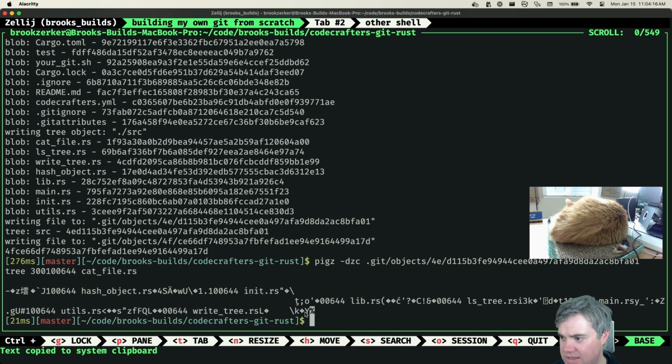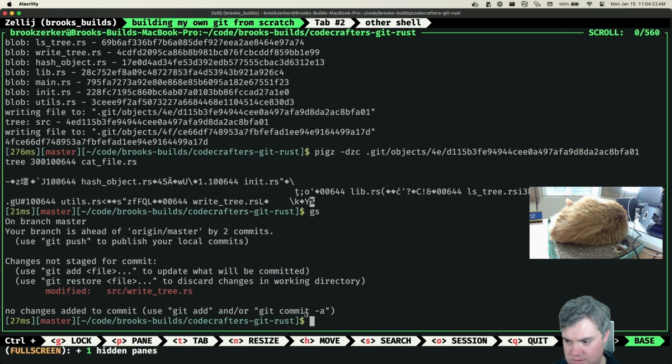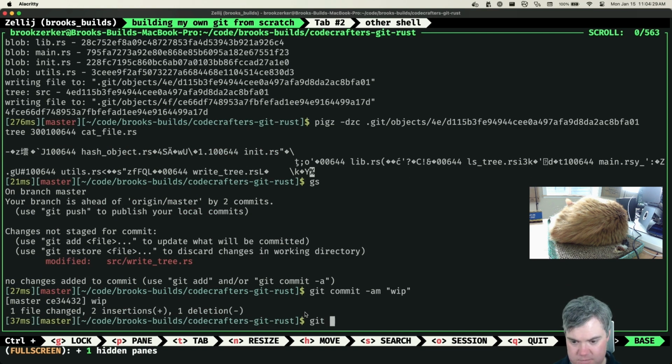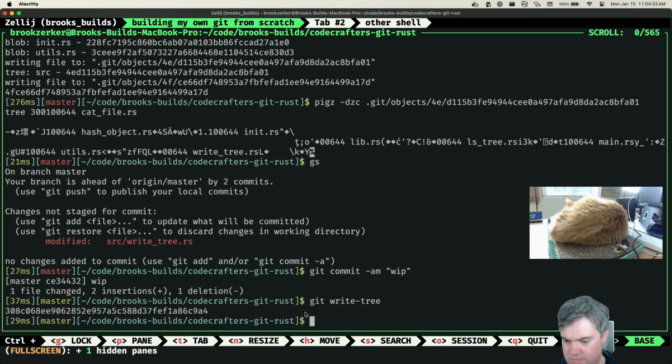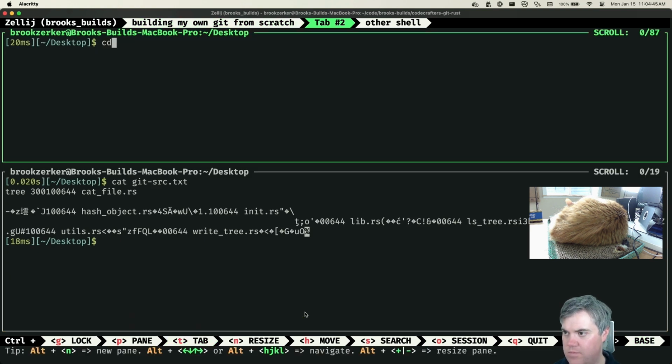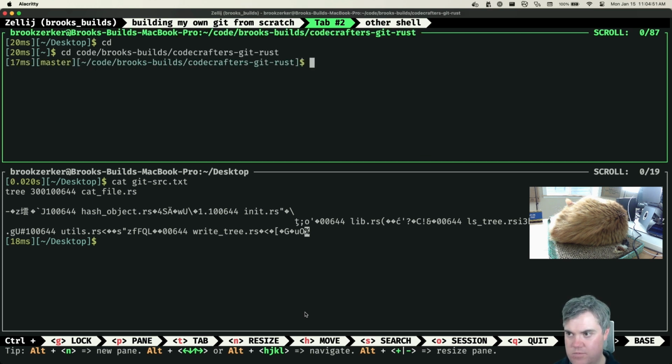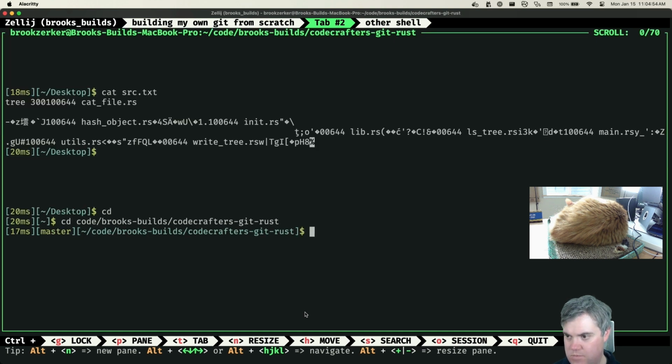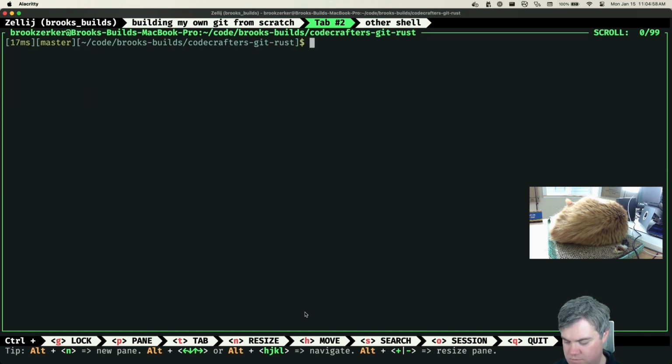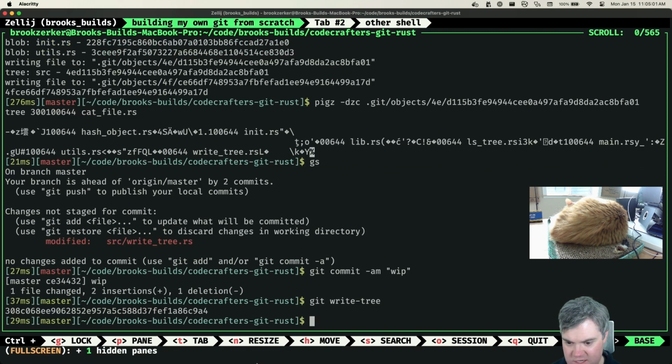And if we do the same thing here, so if I do a git, okay, so I want to do a, okay, so this is the git one.